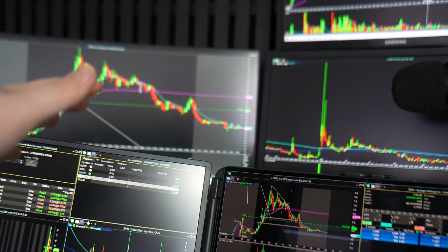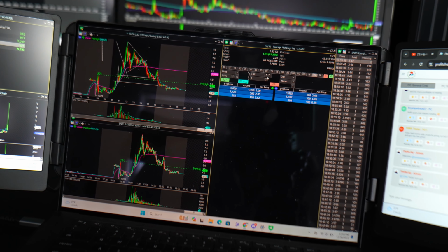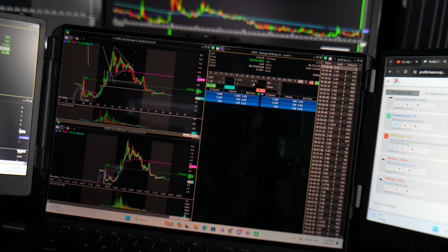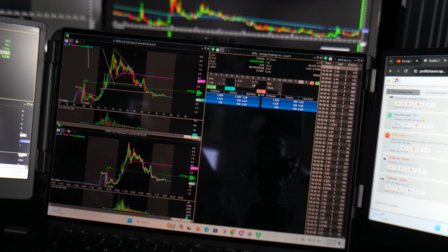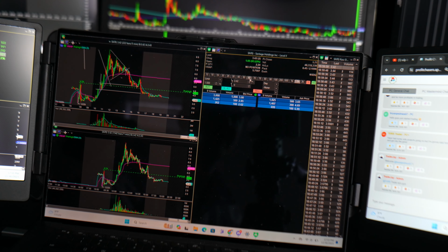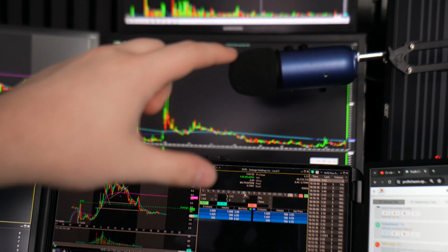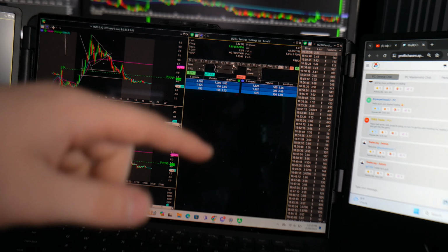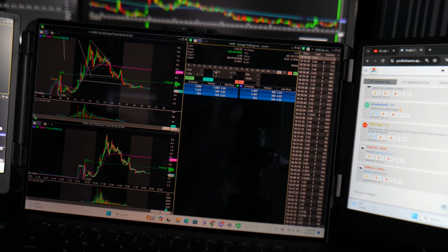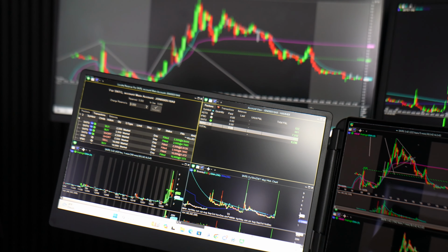Usually I have multiple charts to watch other stocks, but I felt like the PC team really has my back when I'm traveling. So this is what I decided to do instead. I have a huge level 2 so I can see all the order flow, because again, it is a very small window. On my main trading setup, it's huge, so I had to make it bigger and make more room for it, which forced me to move my P&L over to this monitor.